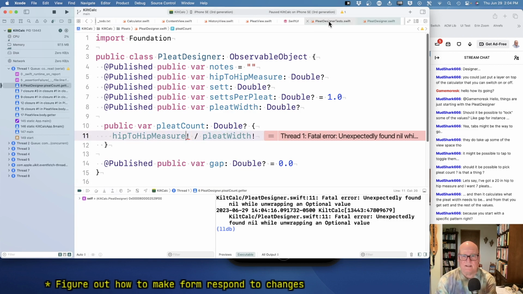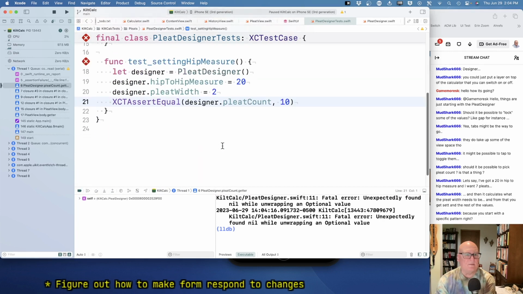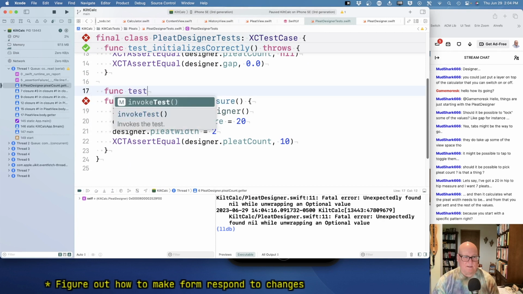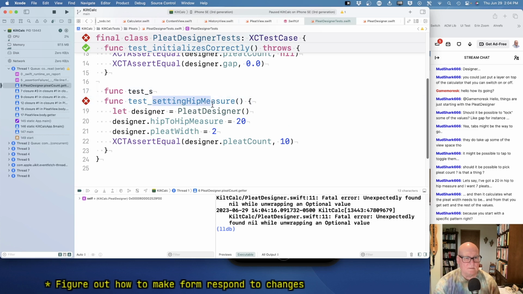Okay, yeah, I was gonna say this should blow up right away because we haven't got the cases where the right information is not present. Okay, so let's say test setting. No, this is not. This is really get pleat count when predecessor values present.